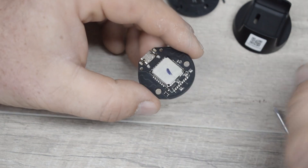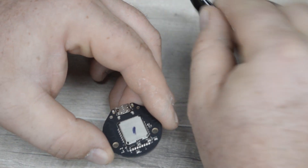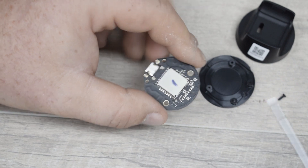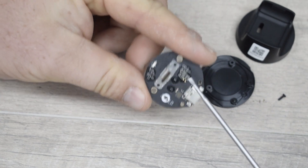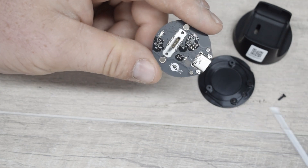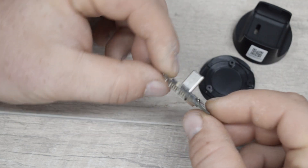It looks like they have a little bit of conformal coating just here on the top of the device. I notice there's nothing underneath and there's no seal right here around the bottom ring. So definitely don't put this thing in water or drop it, because that's probably going to cause some issues. But it's good to see that at least for things that might drain into this port right here, they give you a little bit of protection.